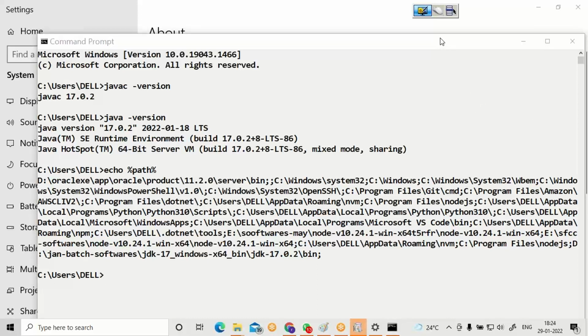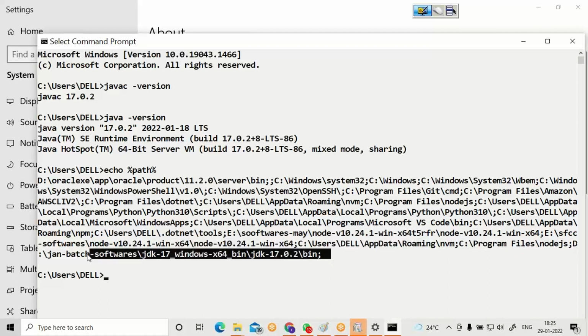You can see our environment variable, the last one, JDK bin. Echo space percentage path percentage. This is all about the path environment variable. Everybody should know.